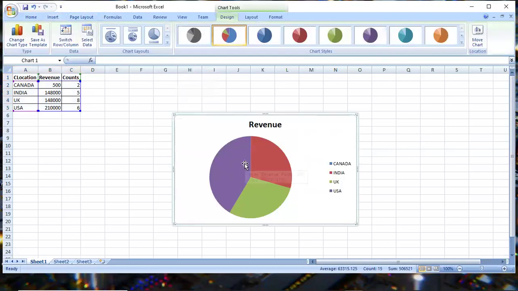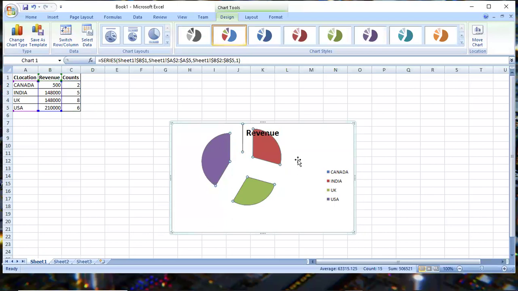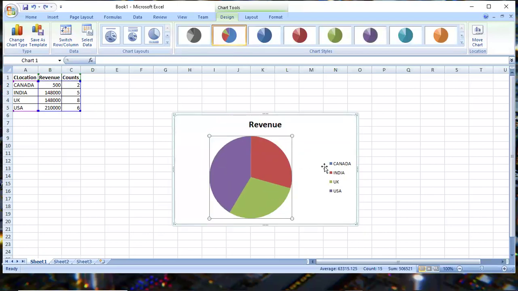I can design it. See, I can do whatever you want in Excel. The more revenue is given over here. Red is this one, India region, how much it is occupying, almost 29. This one, how much it is occupying. All this you can easily design here.